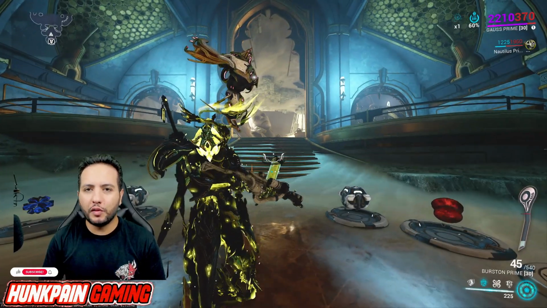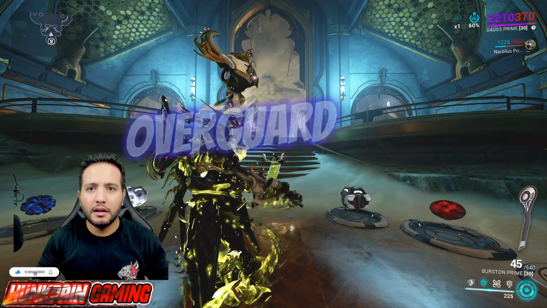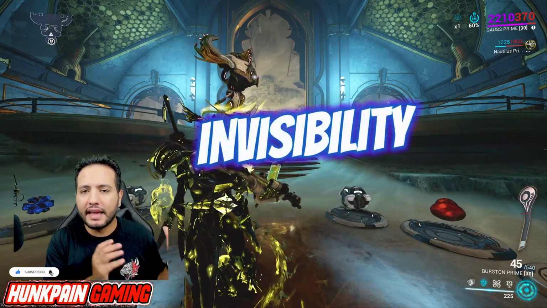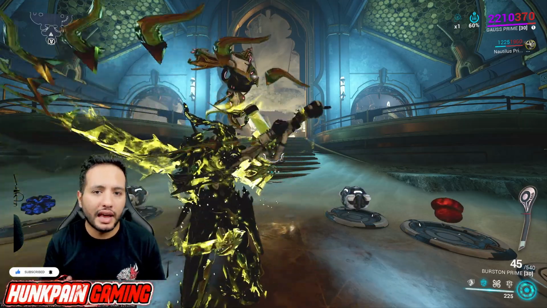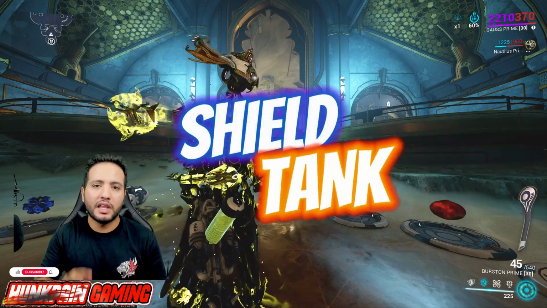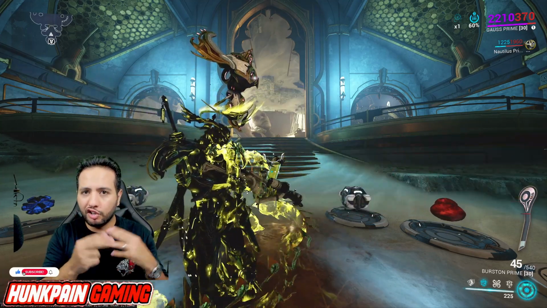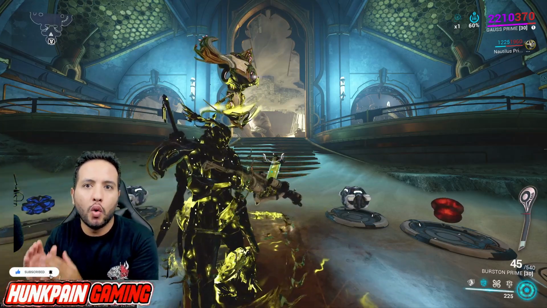Now in Warframe, when we talk about defense, we talk about health tanking, shield tanking, overguard, abilities, staying invisible. Every Warframe is different and every player has their own style and what they like. But in this video, we're going to focus on shield tanking. There are two ways to do that. One, shield regenerating plus shield gating, or pure shield gating with low shield.